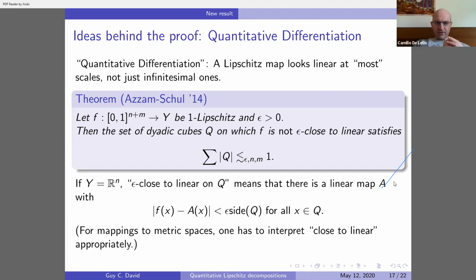But what happens if I just take a cube? So you're summing over dyadic cubes of a certain fixed scale, or you're summing over all scales? All scales. But then what's wrong with the fact that the cone is a cone on any cube which is centered at 0 of size 2 to the power m, and I'm summing over all. Right, so that is the content: if you add up the volumes of all cubes that contain the origin, that's controlled. That's a geometric series. That sum is controlled. That's exactly what's going on.